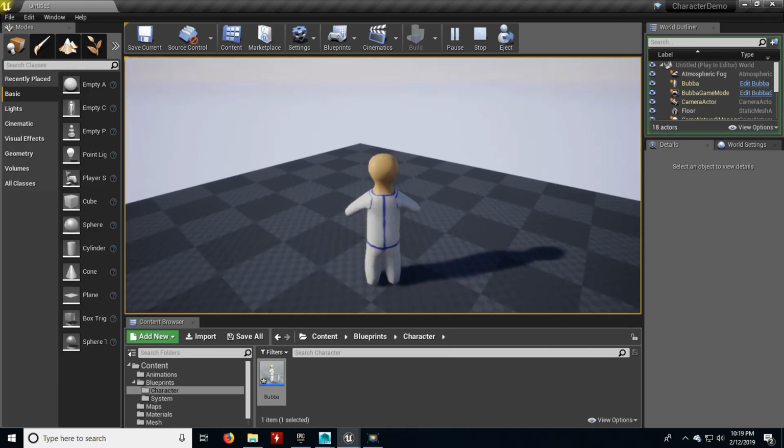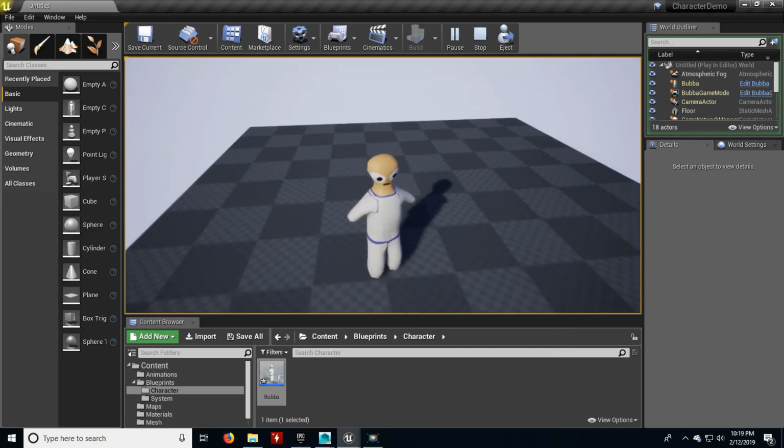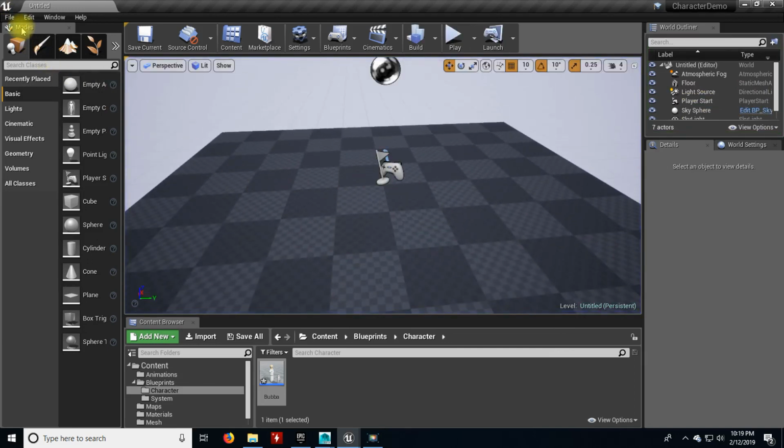Alright, so there's the basic keyboard controls set up for our character. I'm going to go ahead and save it from here. File, save as. So in the next tutorial, we're going to set up the animation for running, walking, and we'll even set up the jump mechanic. Okay? And I'll see you in the next video.